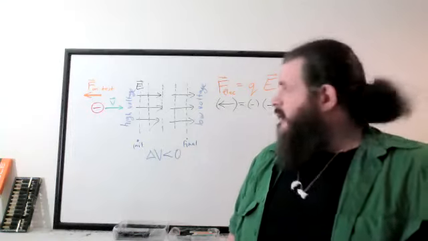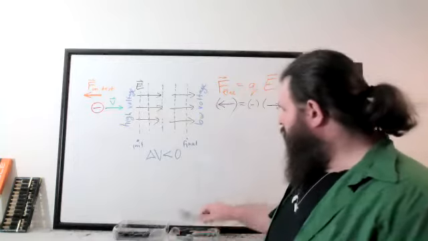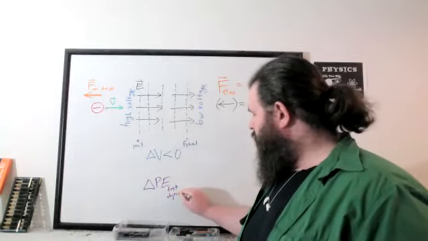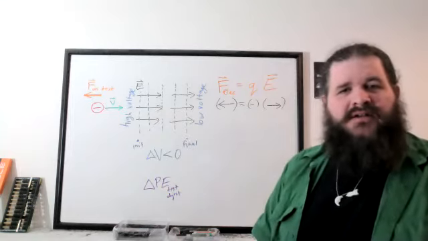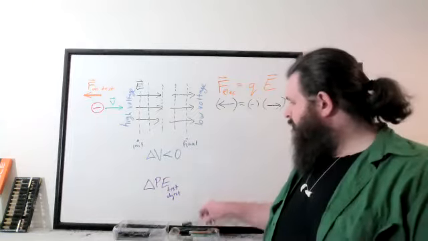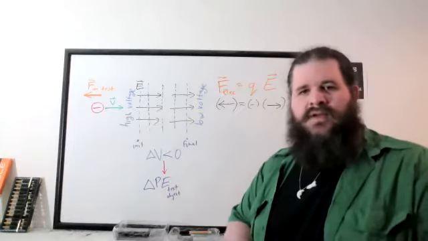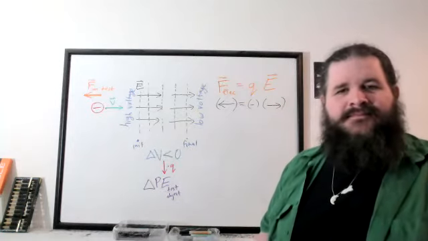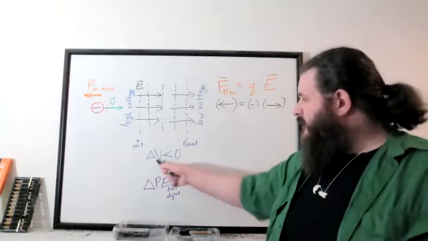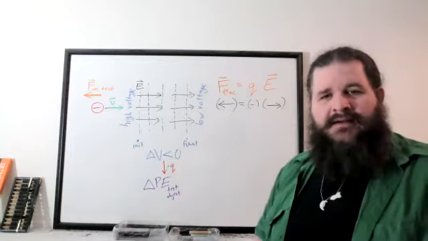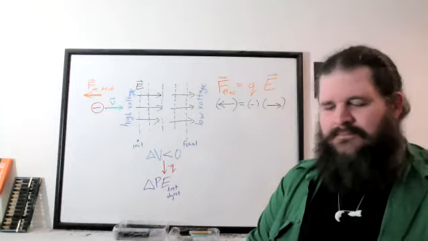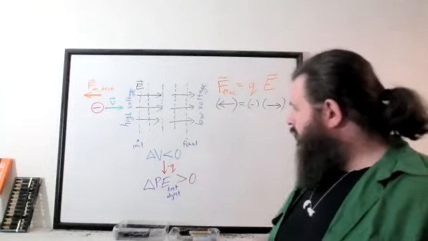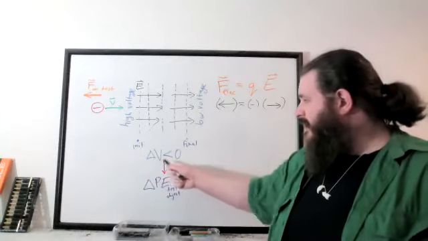But we also want to consider the potential energy of this particle, to figure out the change of potential energy of this test object. And once again, how do you convert voltage into potential energy? Q times V. We're just multiplying by Q. But what do we know about this particular charge? It's negative, right? If you multiply both sides of an inequality by a negative number, what happens to the inequality? It flips. We get a number that's greater than 0. Or to put it another way, delta V is a negative number. You multiply a negative times a negative, you get a positive.